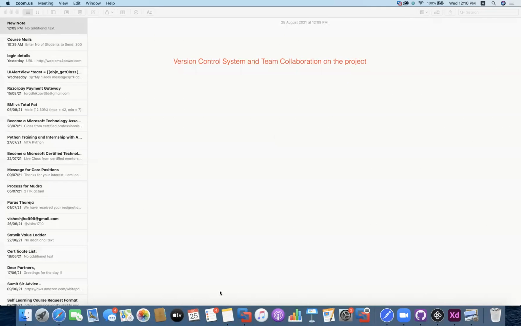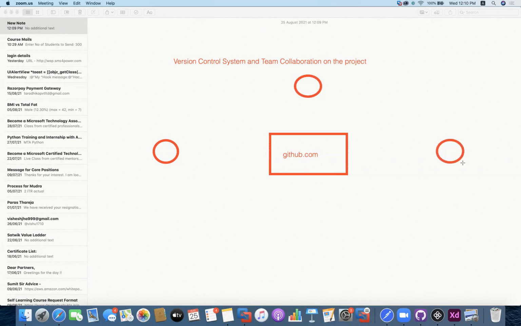Suppose there is a central repository. The central repository is GitHub. This is github.com. On this github.com, you're going to have a central repository, which you can call the main branch. And there could be some individual branches of the people where they want to test their code. Now, what exactly happens? Suppose we have multiple developers in a team working on a common project, and they might be available in different locations, and they might be working on different modules in a large project.